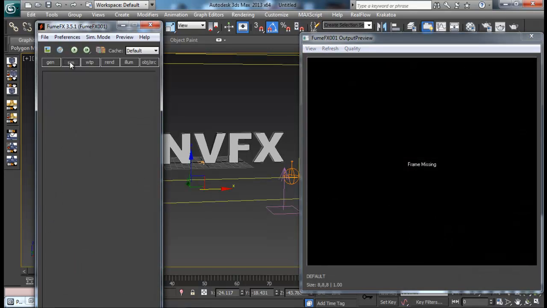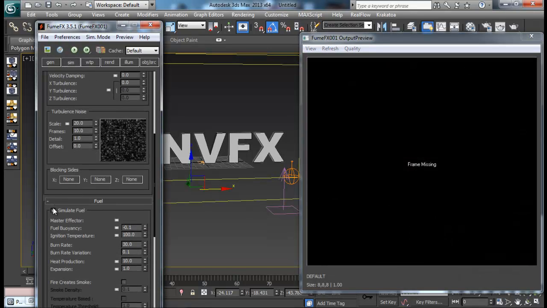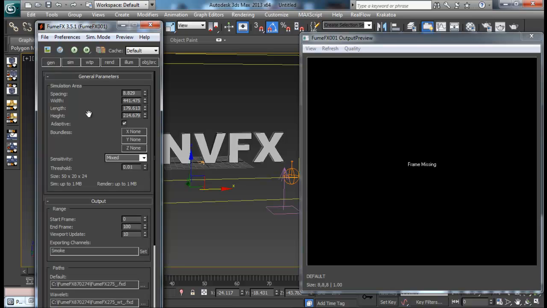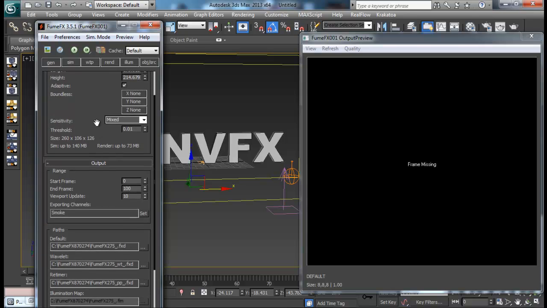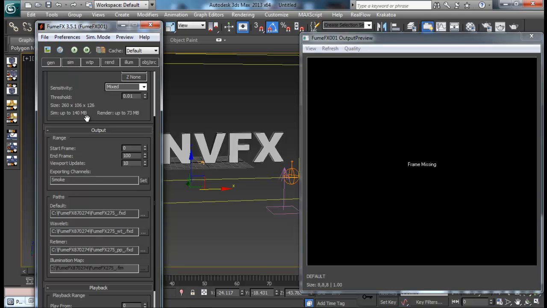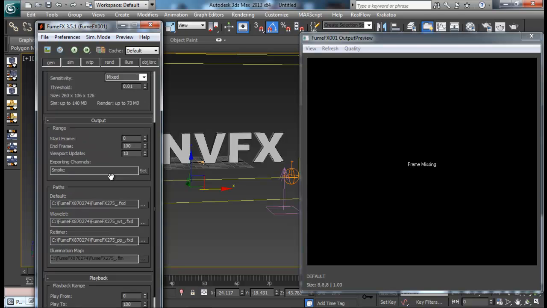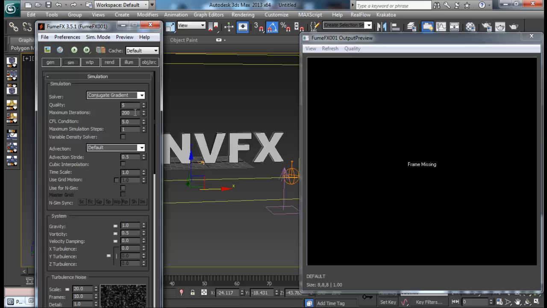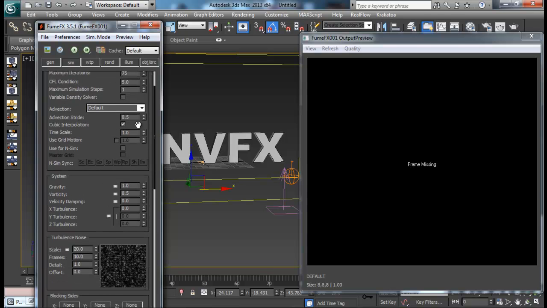First of all, let me turn off my fuel and also increase my resolution by decreasing the spacing. Not too much, maybe around 1.7 or something like that. Before doing a simulation, let us change around our values quickly. Maybe 75 iterations. Cubic interpolation turned on.